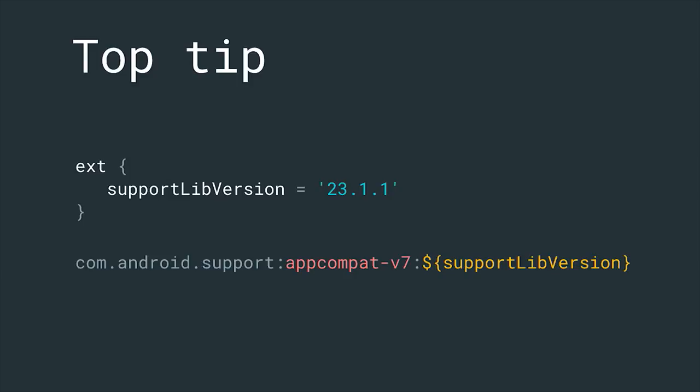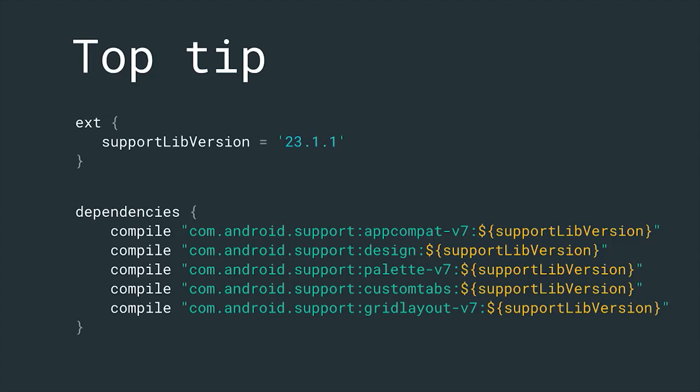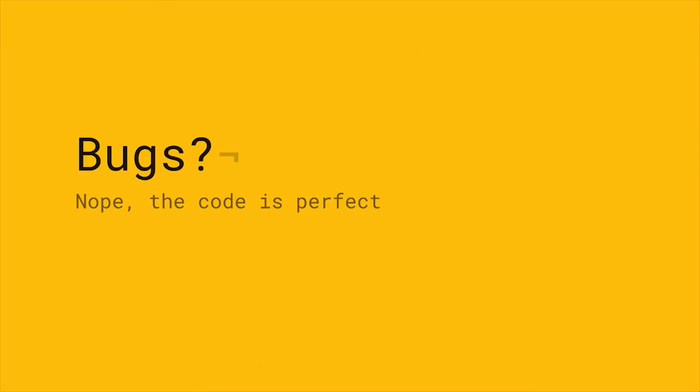So after that, there we go. Your dependencies look like this. What it means is that whenever you want to move up to the new version of the support library, you can change this one line and it works for everything else. It means you're going to hit fewer problems, and also it's less time manually editing Gradle files, which everyone wants to spend less time on.